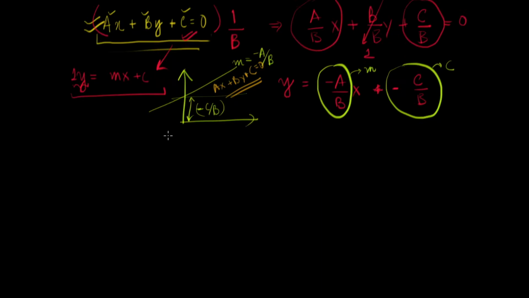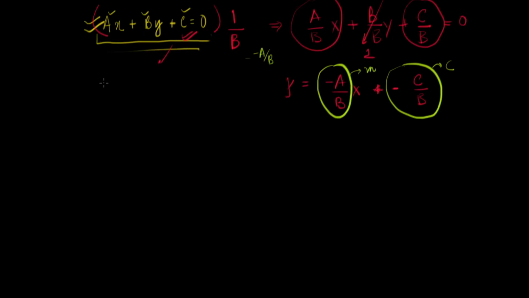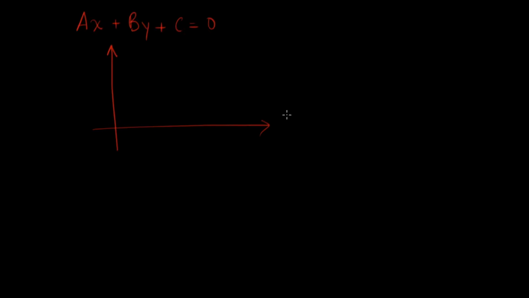The other way to do this is also rather interesting, and I should cover that as well. So let's clear it up again, entirely this time, and let us write our equation once again. We started with ax plus by plus c equal to 0. So we need to plot this equation, and if you want to plot the line for an equation that's given to you, you need to find 2 points through which this line passes. If you have those 2 points, you just connect them and you get the entire line.